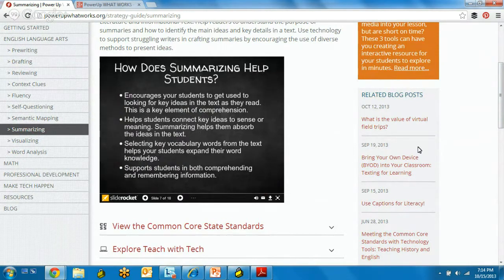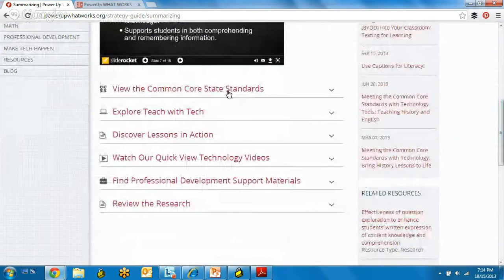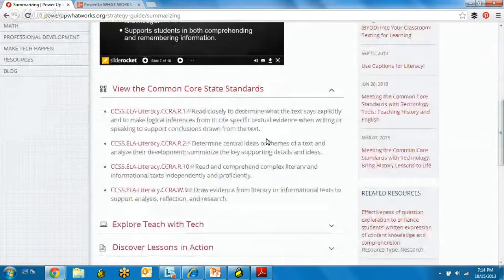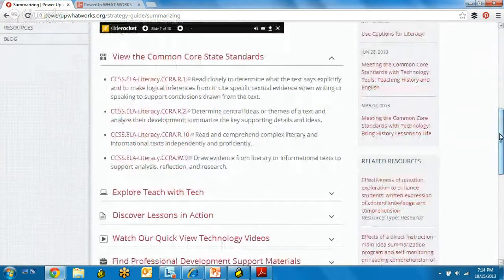Let's scroll down a little more, Elise, and just check out which Common Core standards go along with this strategy of summarizing. Those are the ones we've picked out. There may be others, and you can see that we moved across different areas of English language arts. Well, the purpose of the instructional strategy guides is to help people think about good instructional strategies that use technology and that can help teachers differentiate instruction. All of this always comes back to making sure that students with disabilities succeed when it comes to meeting Common Core standards. Let's go to the Teach with Tech section.